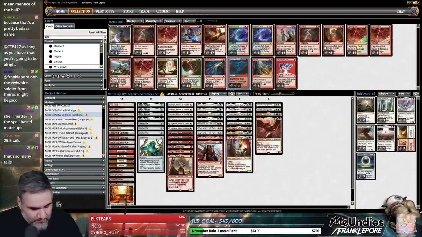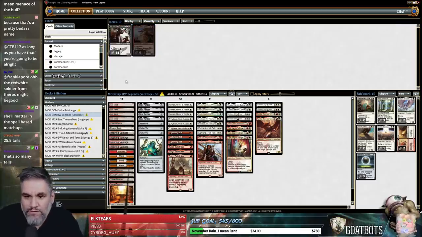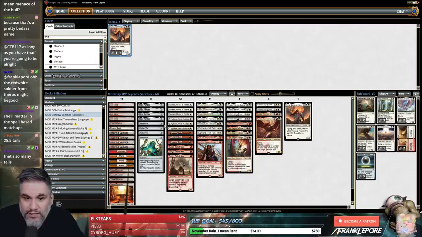I like a one Alesha, especially because you just added a bunch of creatures to get back with Alesha. So I'm going to bring one Alesha. I'm going to take out one of these. I also think we want a Lyra, at least one Lyra. It's nice because you can just put a bunch of one-ofs in the deck, and it's fine because they're legendary.